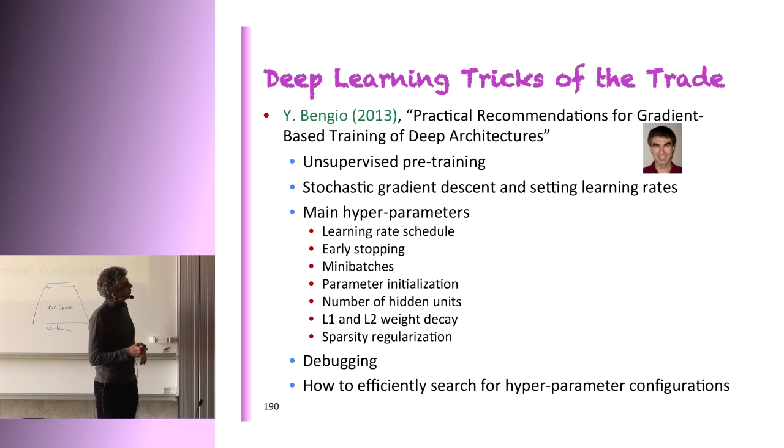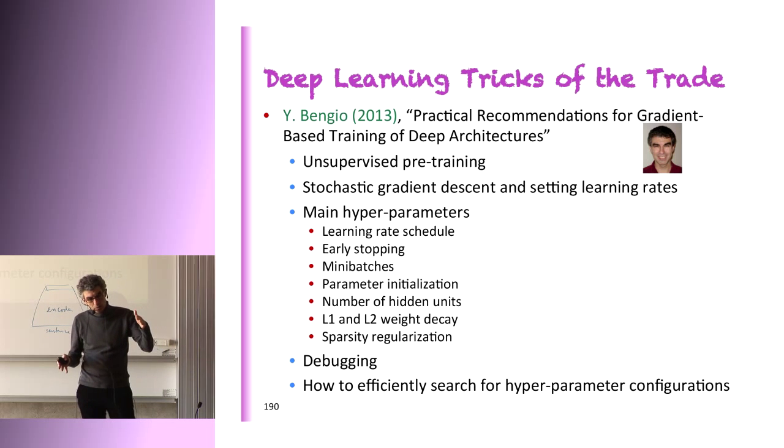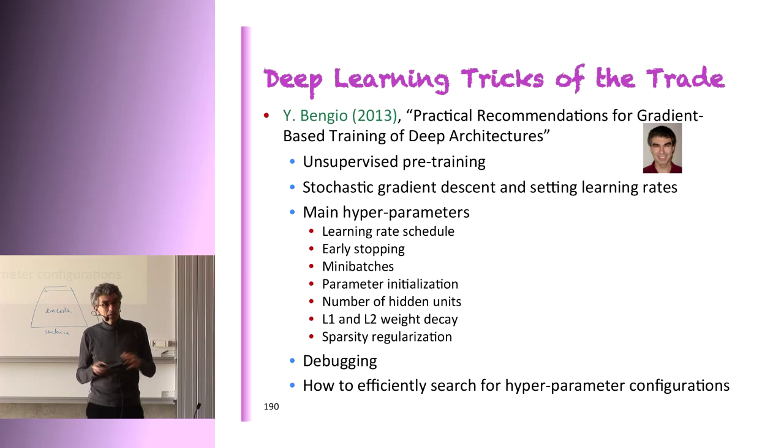I'll explain the idea of early stopping, the idea of mini batches. Do I explain mini batches? No, I don't explain mini batches. So the idea of mini batches is that instead of looking at one example at a time, you look at, say, 128 examples, or 64 examples. And the reason we do this is because modern computing hardware can parallelize and do computation much more efficiently if you can do the same job 100 times in parallel rather than sequentially. So by looking at these mini batches of examples, you can be more efficient.